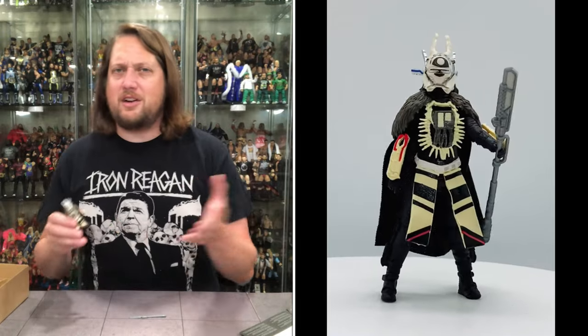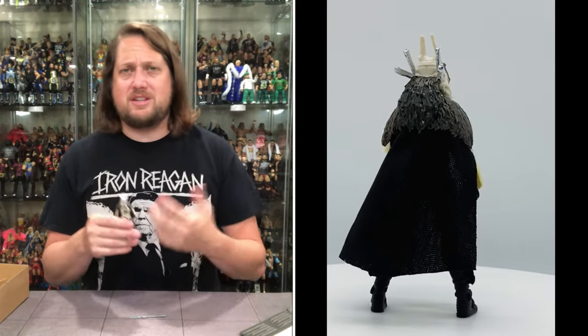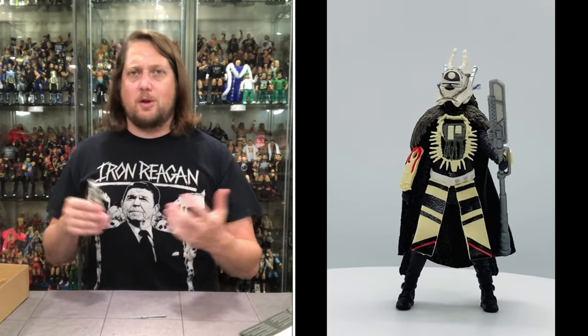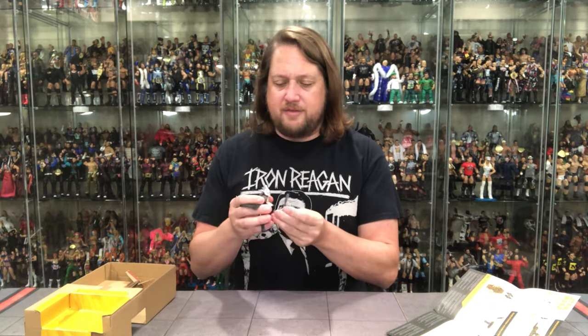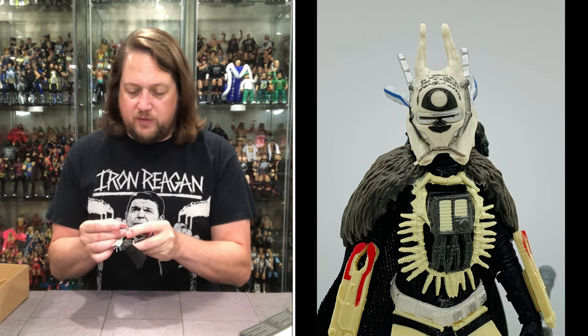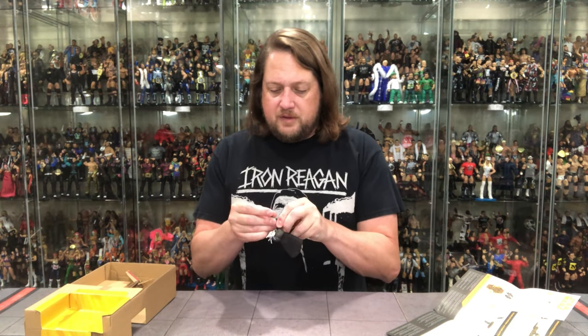As you guys know, well a year out, six months, eight months out from the movie being released, they're not going to spoil anything. So like I said, yep, this mask does not come off. I'm guessing the Black Series version is the identical same way. Maybe one day — you know, the 10th anniversary of the Solo movie — maybe they'll give us a remake of this figure in the Black Series with a removable helmet and all that kind of stuff. I could see that possibly happening. But at the same time, is there enough love for the Solo movie that people are really clamoring out there saying we need a remake of that Enfys Nest figure with a removable mask? Probably not at this point. But you never know — things may change one day.